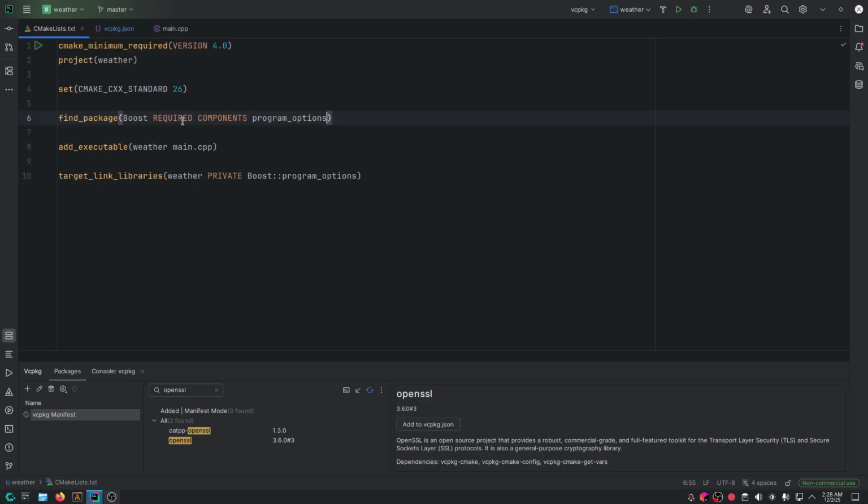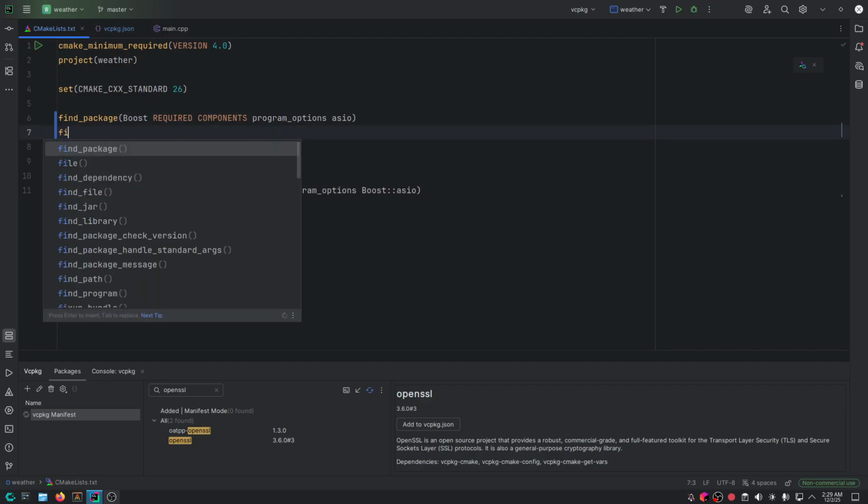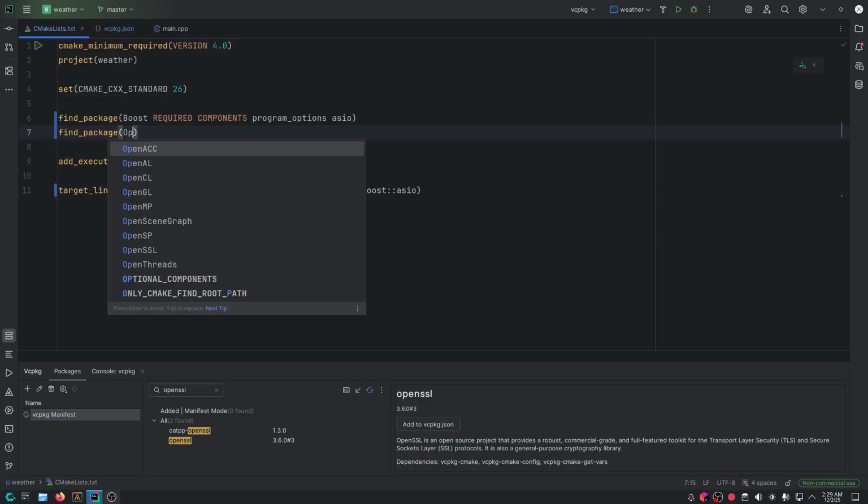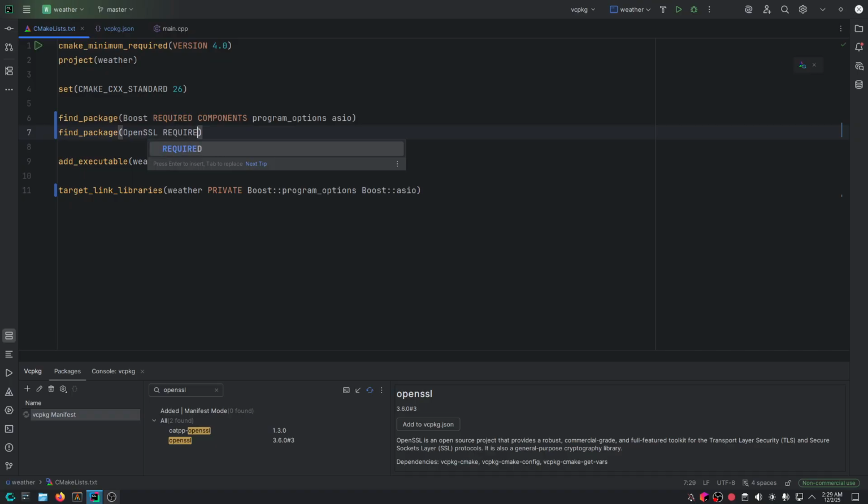For the Boost components, we could add Asio. It's not really needed, it could just work without adding it here, since it's header only. But let's add it anyways, why not? Boost.Asio. And we're also going to find another package, which is OpenSSL, required. And that's basically it.